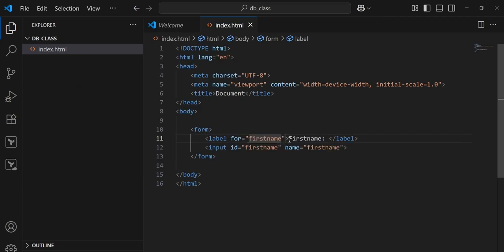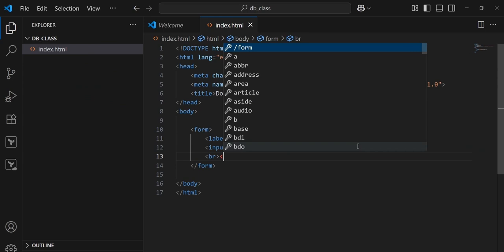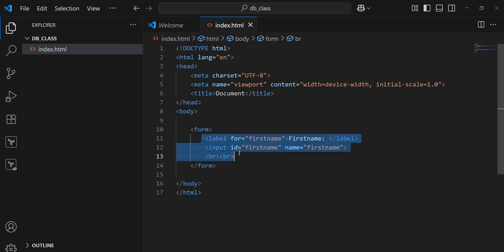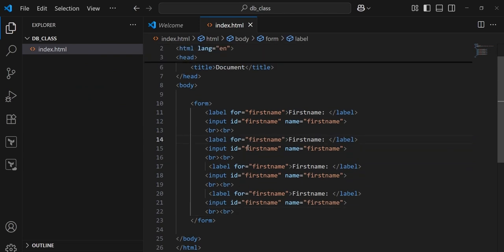So, okay, let's break it. So last name, email, and password. Let's do that also. So this will be last name.